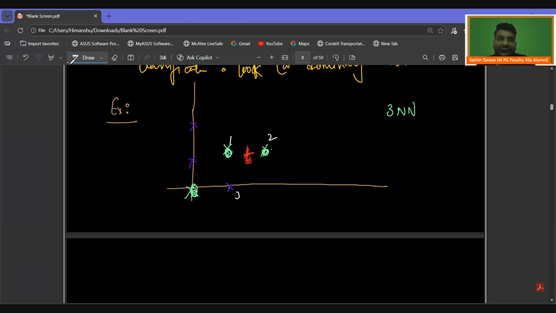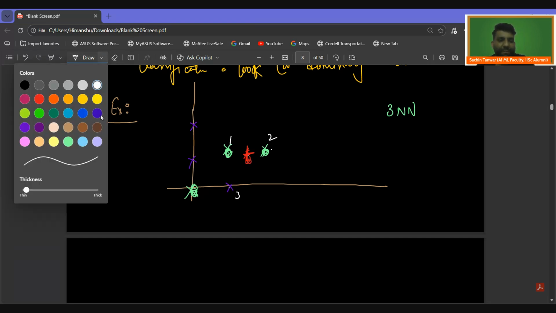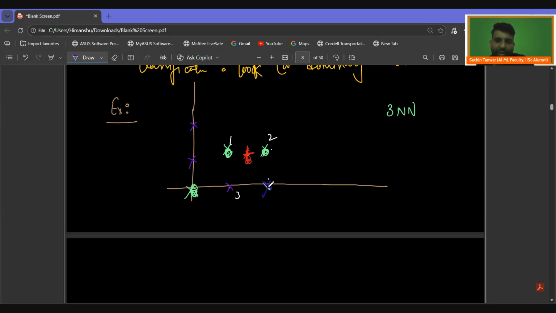Now, let's suppose I add this point also over here. What would happen in this case? With respect to the distances, this and this would have the same distance to this, 1, 2, 3, 4. You can see, these were the two closest ones. The moment I get to the next closest, both of these two would have the same distance. Now over here, this is a major problem as well.